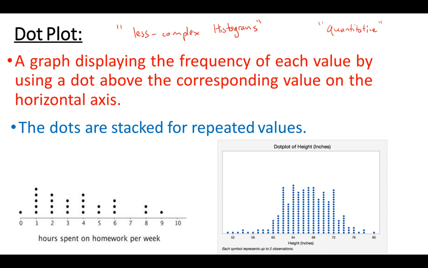However, notice there's no intervals, right? No intervals. And we don't make fancy bars or anything. We're just doing dots. Sometimes you'll see X's, but it would still be called a dot plot. Basically, again, it's just a less complex, dumbed down version of a histogram. We just put the dots, it's easier. And again, we don't have to calculate those intervals. In most cases, it will always just be single values. You could have an interval, but most cases it's just single values, and you just write the dots there to show the frequency of each one. So 0 has 1, 1 has 5 there. You can just count from there.